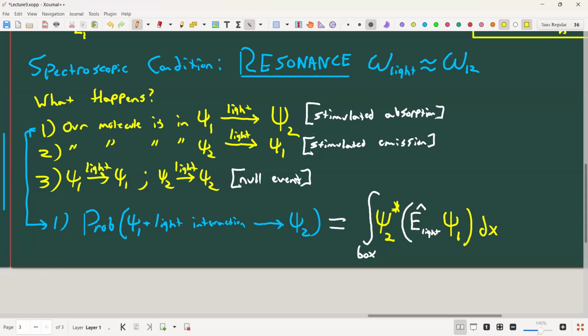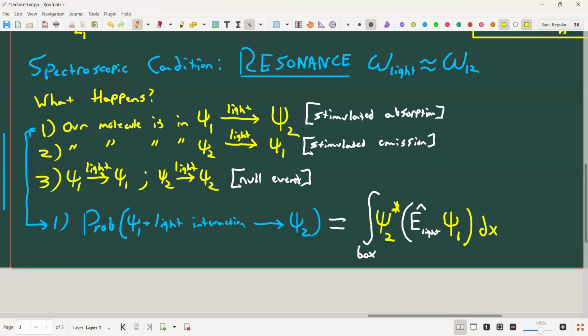For the next one, all we're going to do is swap psi 1 and psi 2, because that one I'm interacting with psi 2 and then projecting my result on psi 1. And then here, number 3, I just have psi 1 or psi 2 on both sides. Interact with the light with psi 1. What's the probability I end up in psi 1? And the dot product of vectors is an integral over the wave functions, which is why I have this integral. It's the same calculation we were doing for averages in the homework last week. But now what we're doing is thinking about manipulation. What's the probability of manipulation? Taking the state from one to another.